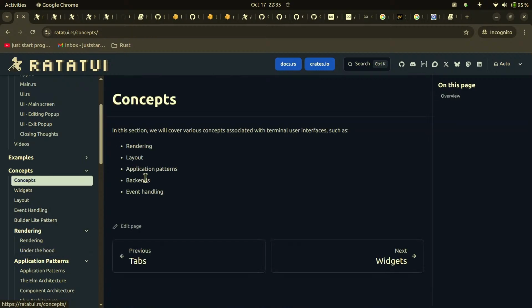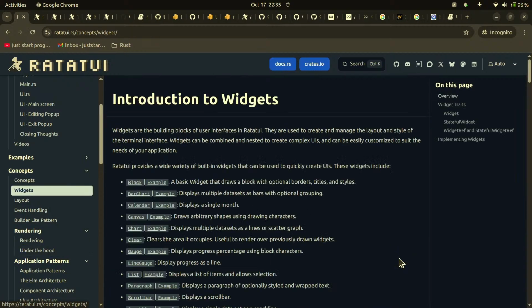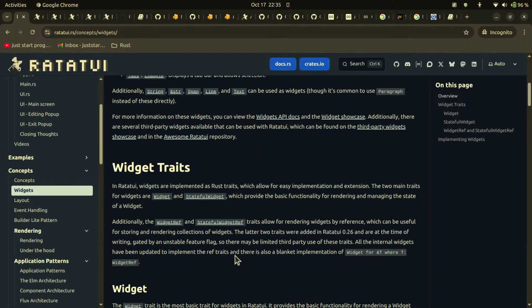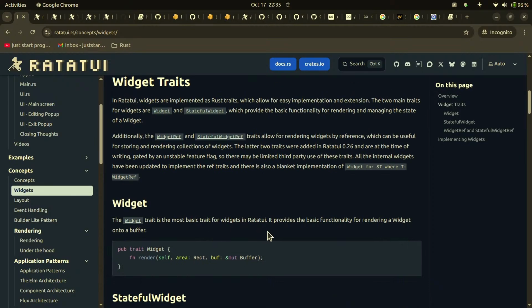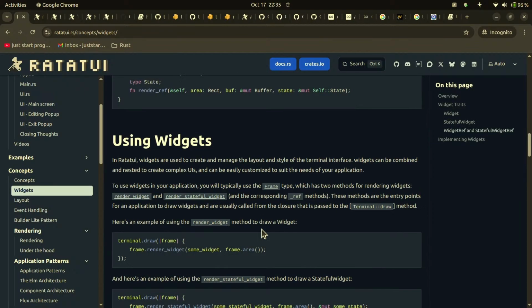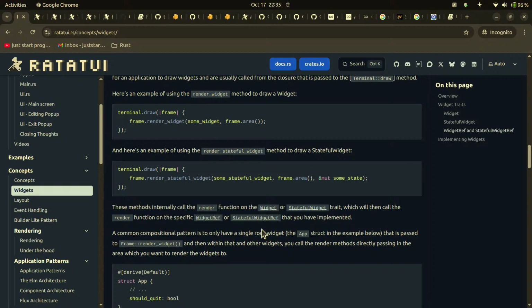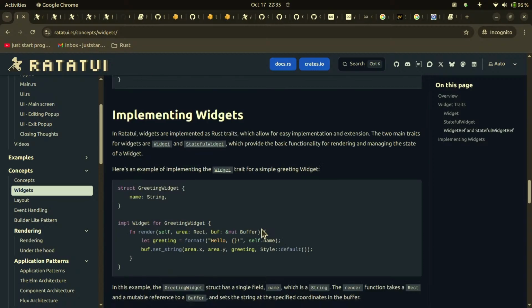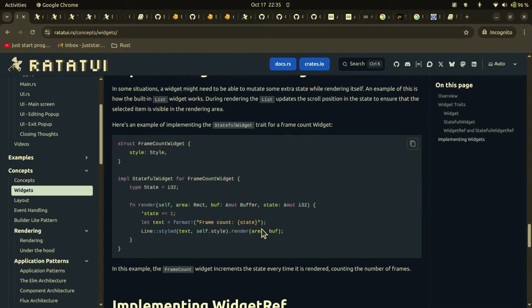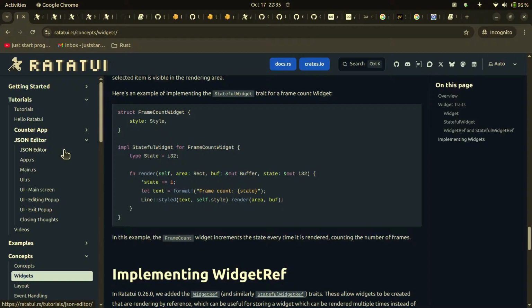Concepts, is it under concepts? Rendering, widget traits. Widget, stateful widget. Or was it in the Hello Ratatui?